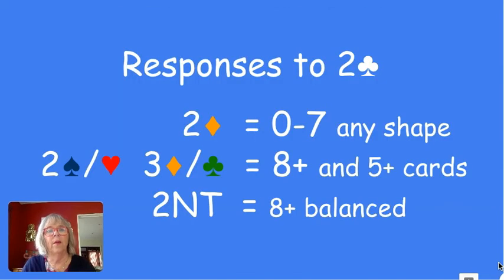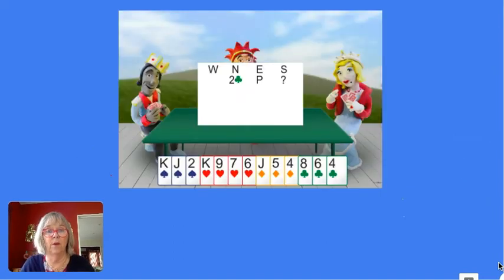So two diamonds is 0 to 7, any shape at all, which means that if you bid a suit or no trumps, you're showing 8 or more. And if you bid a suit, you're showing 5 or more of that suit. Otherwise, you bid two no trumps. All right. So the only bid that's artificial is two diamonds.